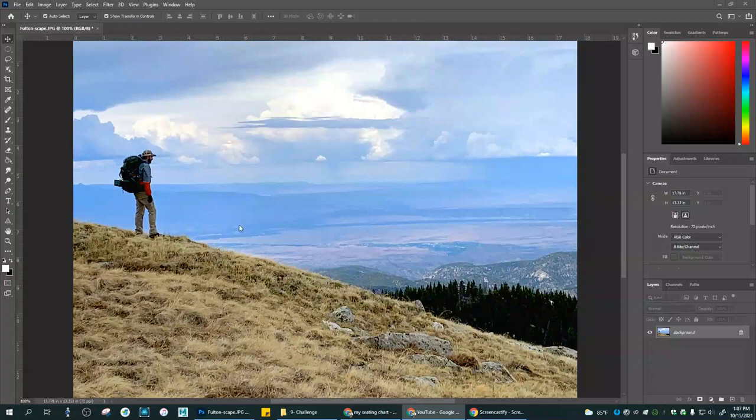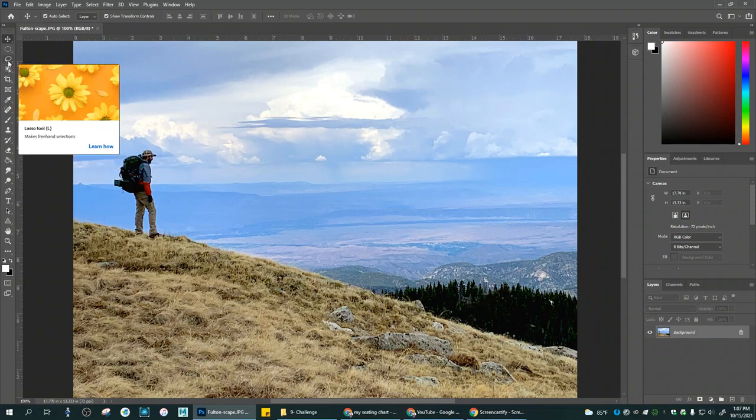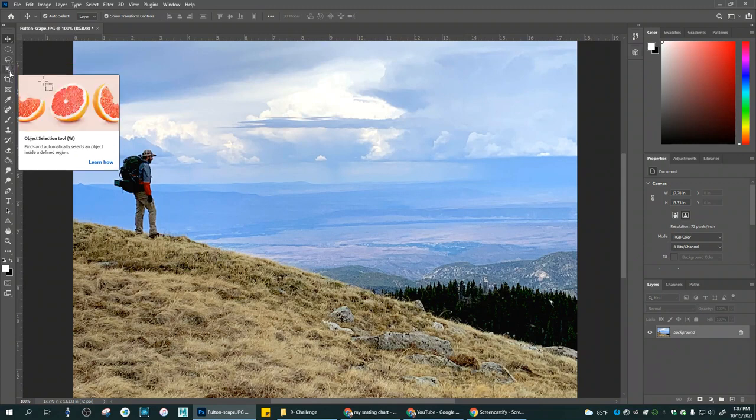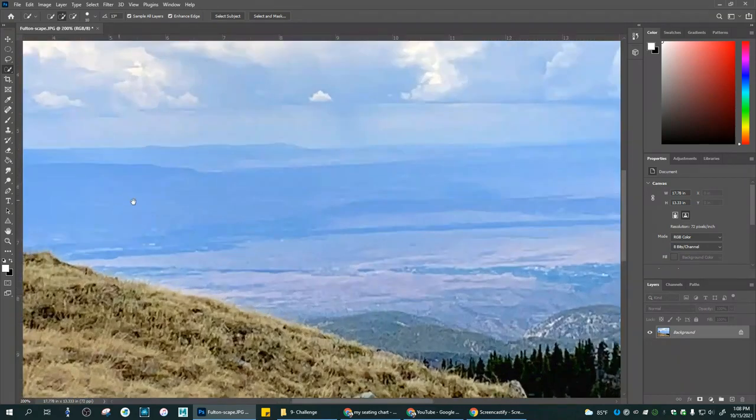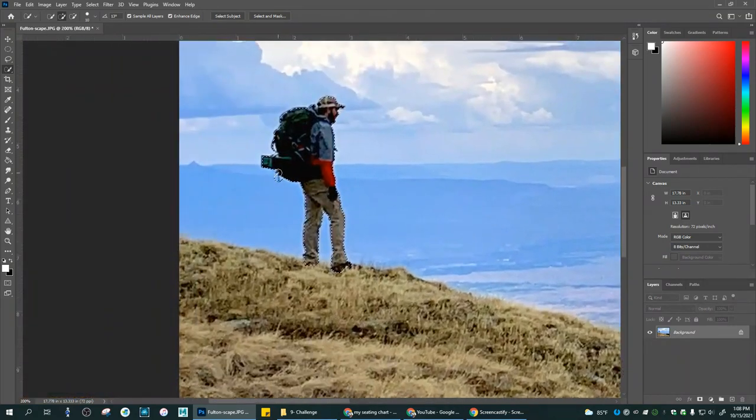Hey, one of the challenges I have for you is to take an image and remove something from it. A selection can be made in a number of different ways using your different selection tools here or lasso tool, and so on. So for this one, I am just going to use a combination quick selection tool. We use that as well as this object tool right here, and add on a couple little artifacts that didn't get chosen, and all of that looks pretty good.